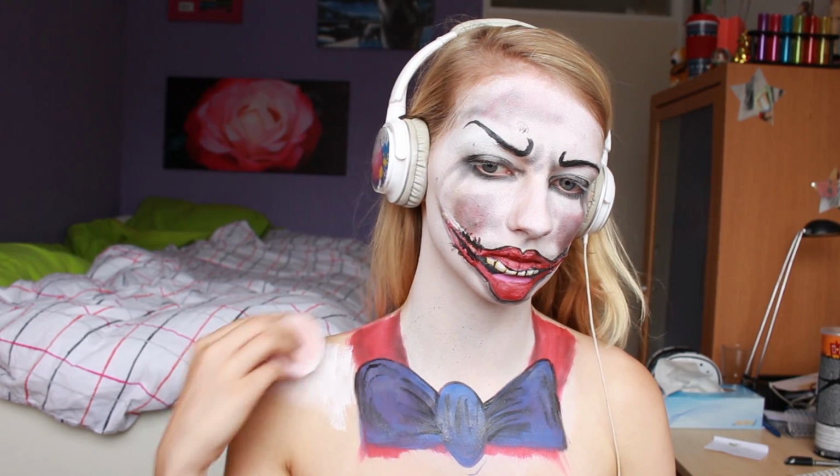You can also add in some whites for some highlights. And if needed, paint your shoulders white or your chest area or any area that shows any skin to complete your look and just to make yourself look like a creepy clown.